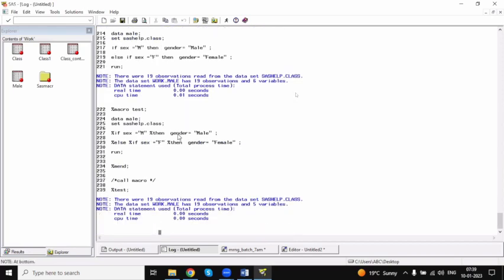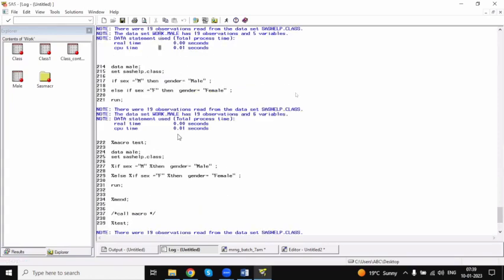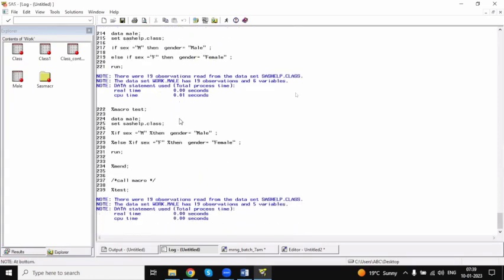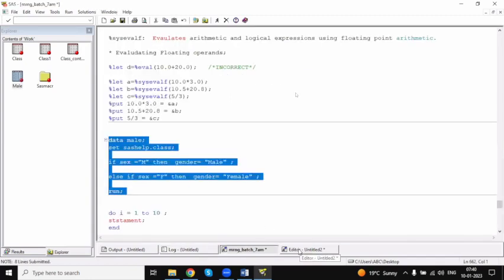It's coming there. What mistake did I make? In the macro step it is not coming. Same problem, I just added a percent sign. Did anyone find anything? Okay, then leave it, let me know later.